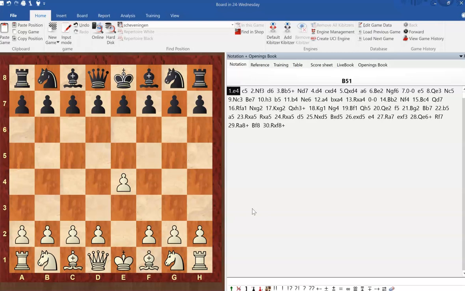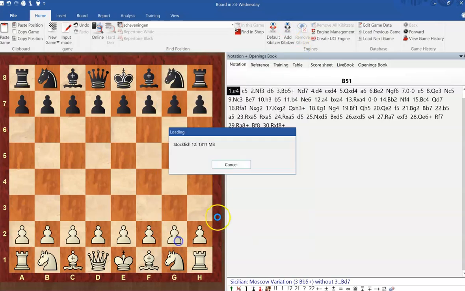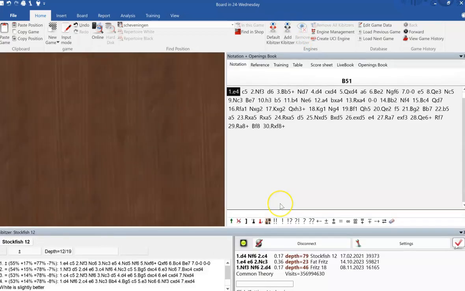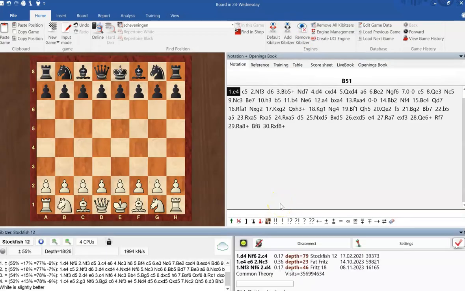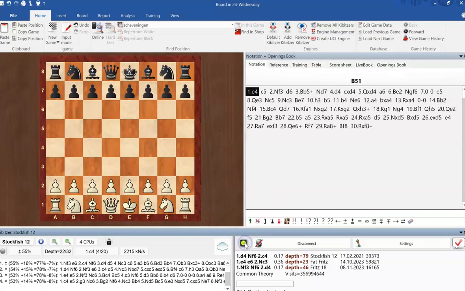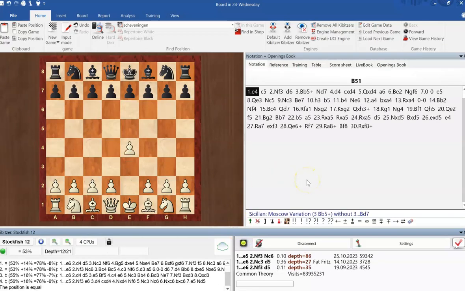We're going to have a look at the game in a little bit more detail and decide whether or not this player was potentially cheating. Obviously, we can't say for certain. We're going to have a look and we're going to use the engine. I'm only using Stockfish 12. It's not a top engine. However, it should be able to give us some idea as to whether or not White was cheating in this game. Let's make the board slightly larger.